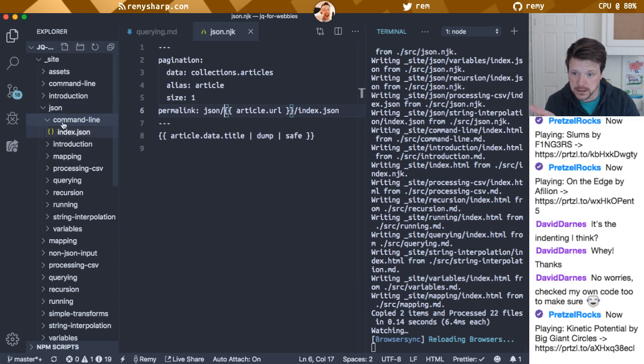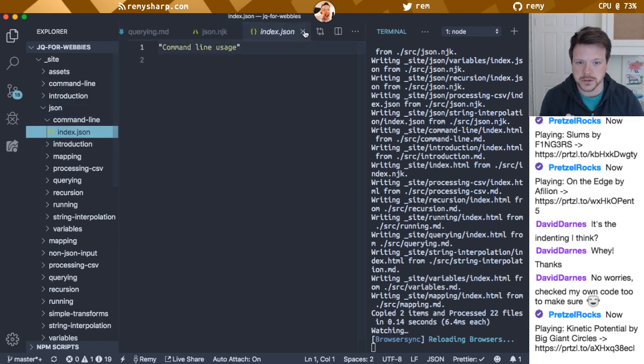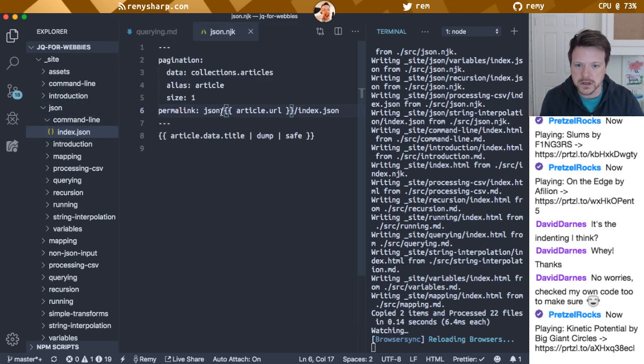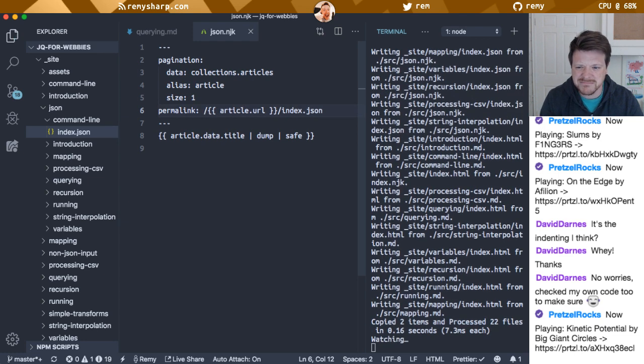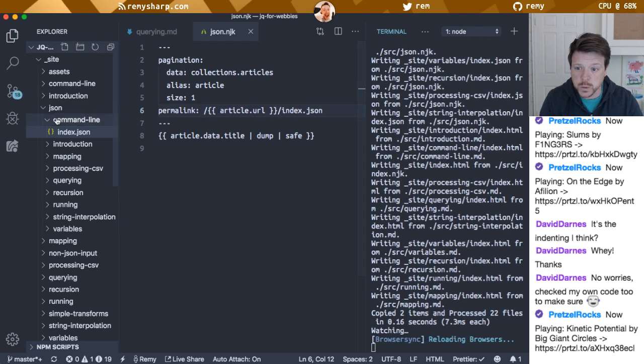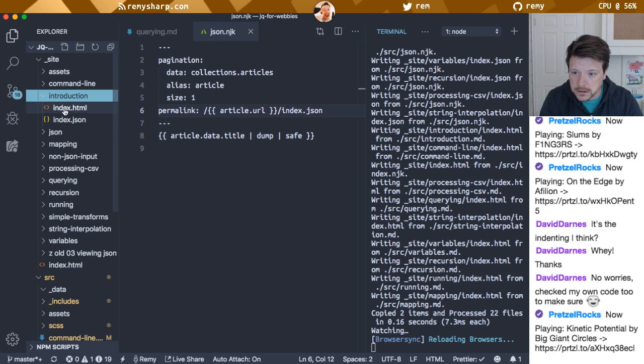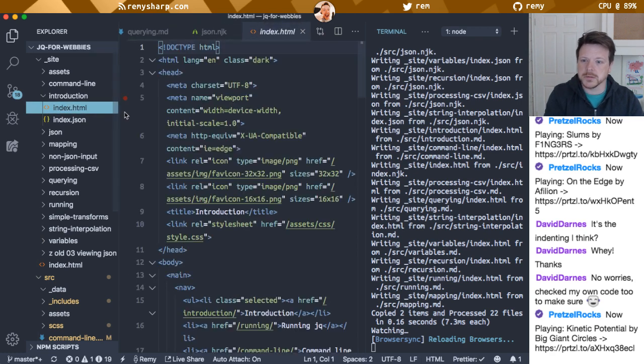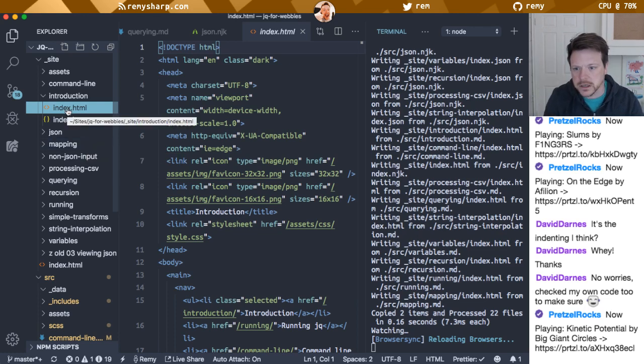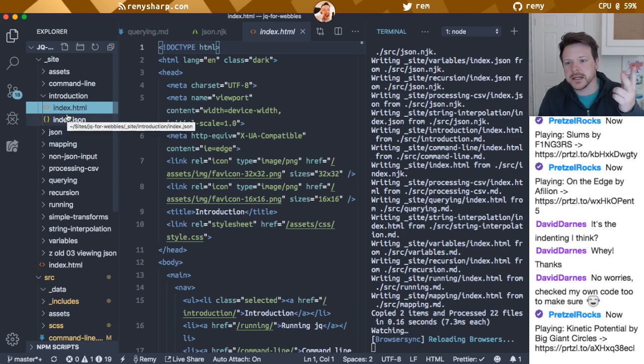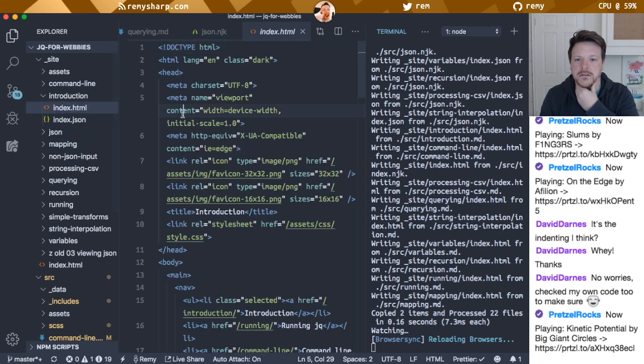So we've got command line, which is that directory. And we have JSON, which is what we want. But if I get rid of the begin, maybe just leave the slash. What do we have now? Sweet. Okay, so I'm looking over, I guess my video's small, but in the corner here, I've got index.html, index.json. Okay, this is starting to come together.